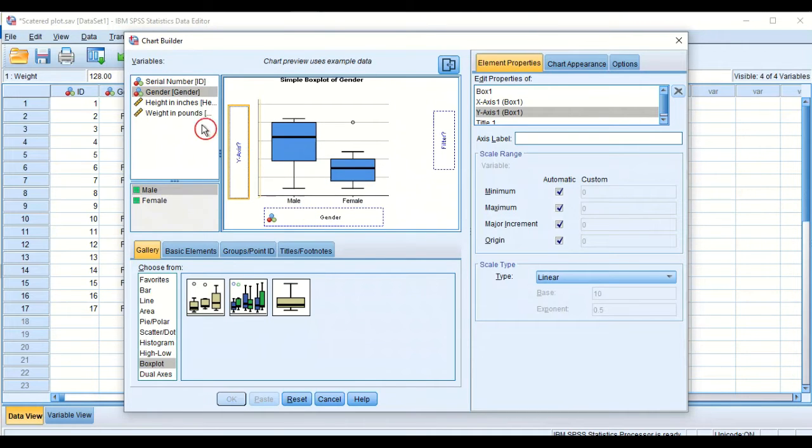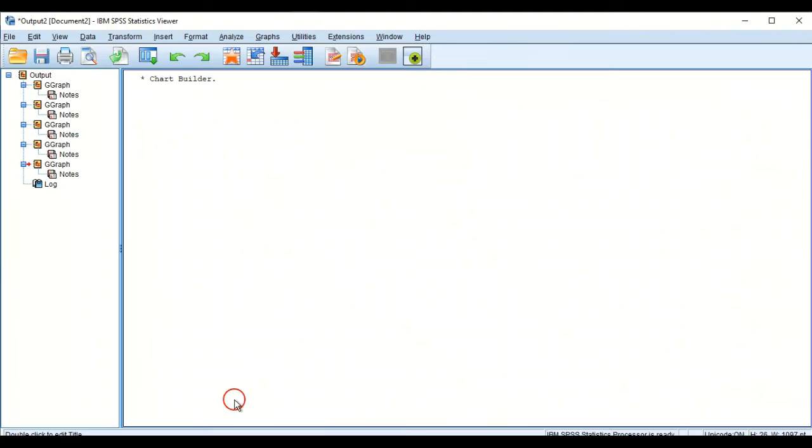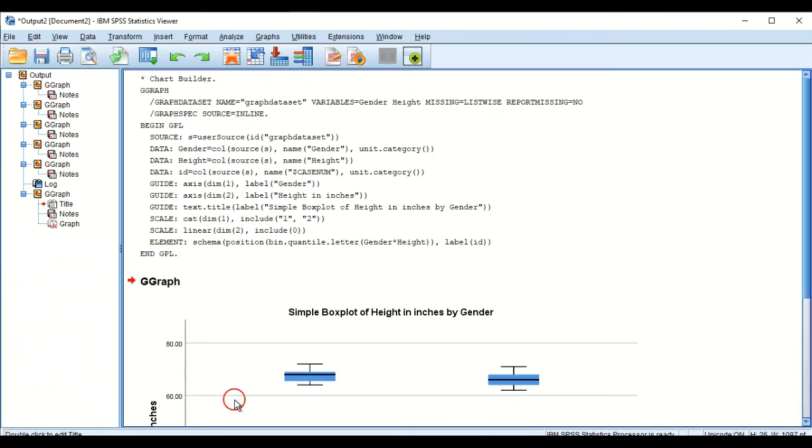Now I want to start with height in inches. So we click, hold, drag, and drop it on the y-axis. All right, click OK and wait for our results.